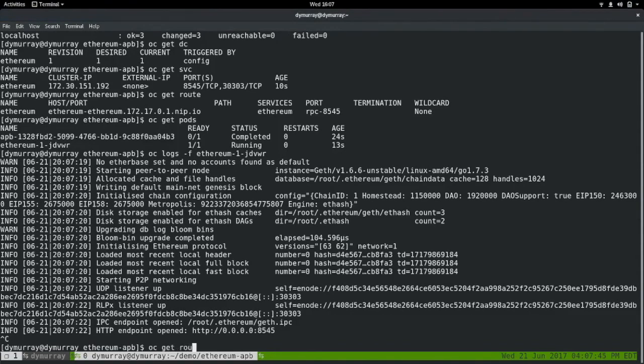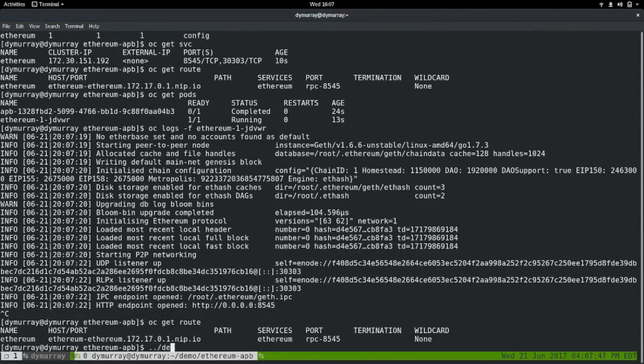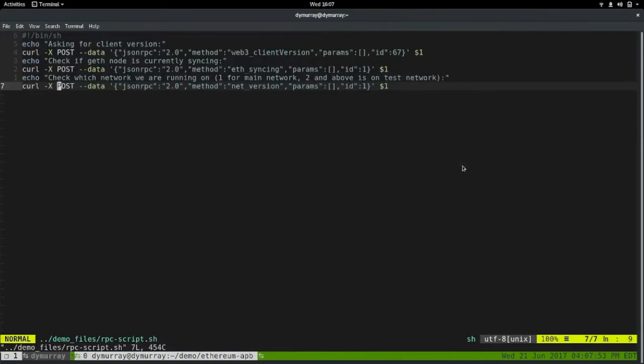So let's get the name of that route again. And I'm going to run this little script I have, which I'll show to you first, to just run 3 curl requests against that route. And it's going to check for the geth client version, whether or not that Ethereum node is syncing the blockchain, and whether or not we are on the main Ethereum network or a test network.